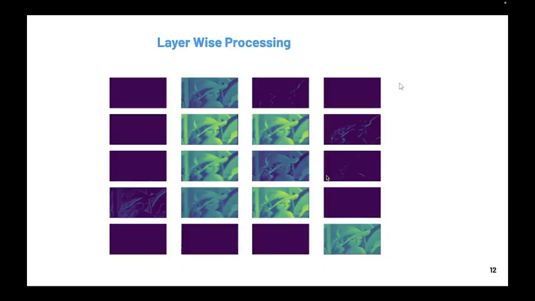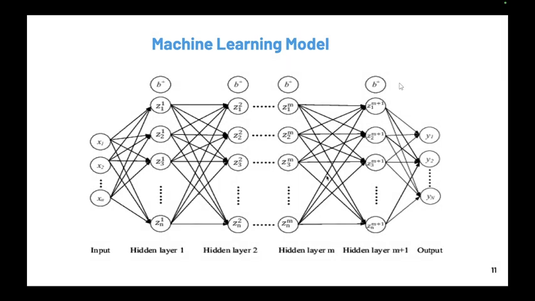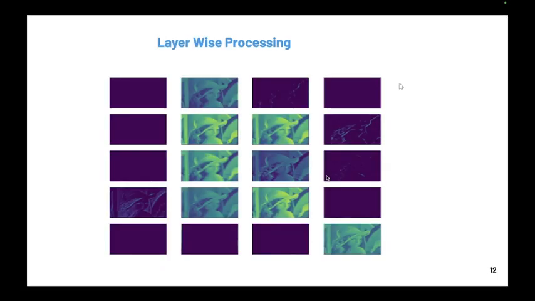Now, if you look at this slide here, I've used a simple image of a lady called Lena. Lena is a very popular image used in machine learning. And you can see that we have a matrix of images. Some of them are a bit clear. Some of them you can see a bit of their edges. Some of them are black, some of them are a bit blurred. Why? Because of the nodes which have been able to detect them or to extract their specific features. So now the question is, why does this node extract a clear image than another node?